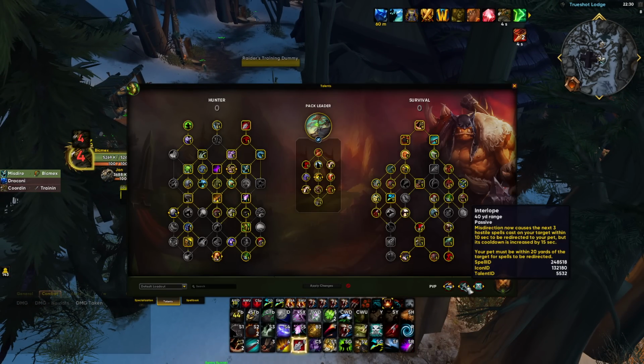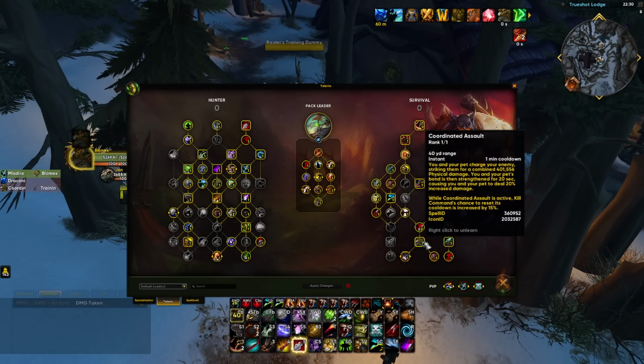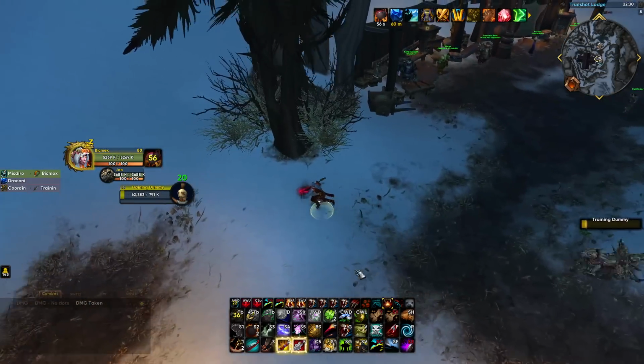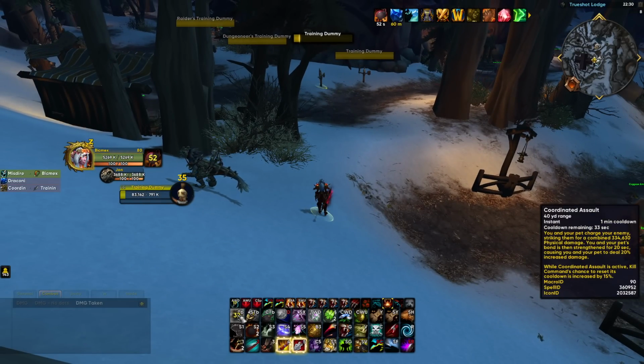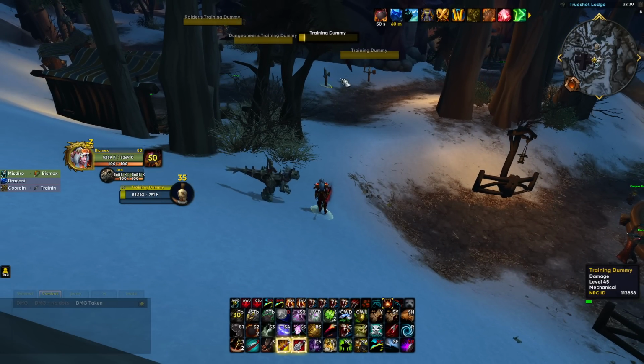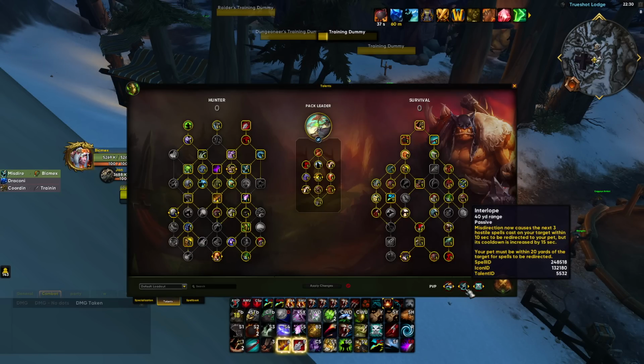Now the reason why this always works is because coordinated assault also always makes you and your pet charge towards the target. So even if I'm, let's say, over here, vibing, chilling, if I then press coordinated assault, both me and my pet will be going towards this little training dummy. So it always works. It's a good way to make it work, just in case for whatever reason you don't have a keybind for it.